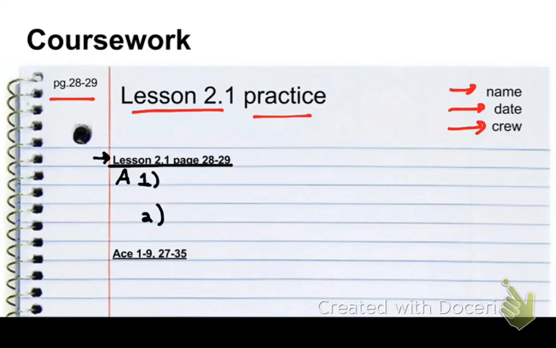But your ACE problems are the exact opposite. You're going to have problem number 1, and you might have problem number 1, A, B, or C. But you want to indent from the 1. That way you can go right down the line and find exactly the answer you want to correct. Okay, go ahead and answer any questions that are at the end of this video, and either start the work or come to class prepared to work on it and ask me and your classmates some questions.